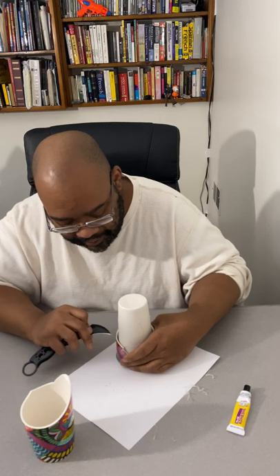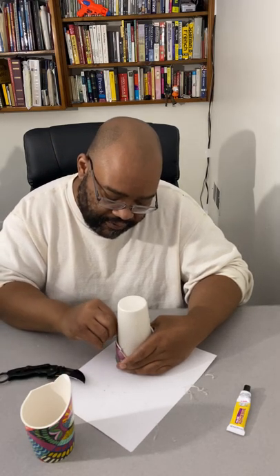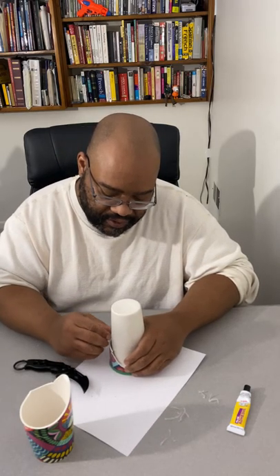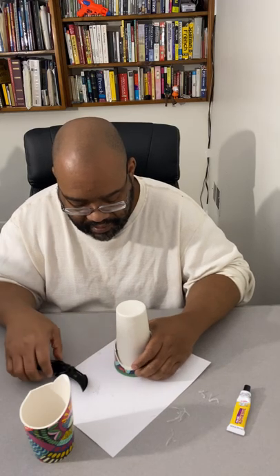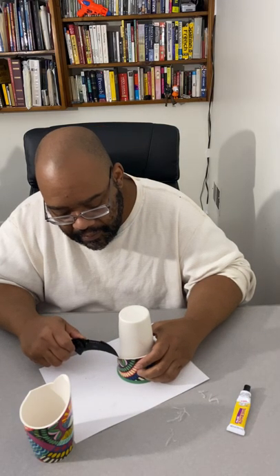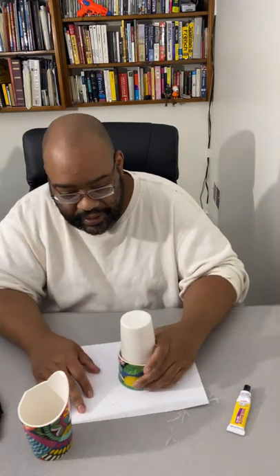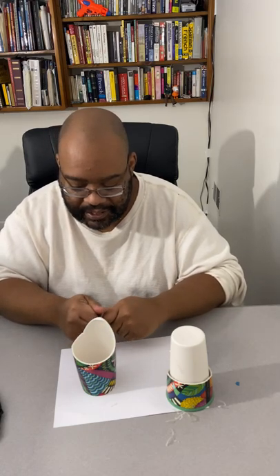I thought I got it all off last night. Whatever this adhesive is, it acts a little bit like rubber cement — once you get a nick off it you can just pull it off. It doesn't have to be perfect. Okay, we got that in there. The next thing is to glue the two parts together. I'm just going to put this extra chip to the side since I still don't know where it goes.